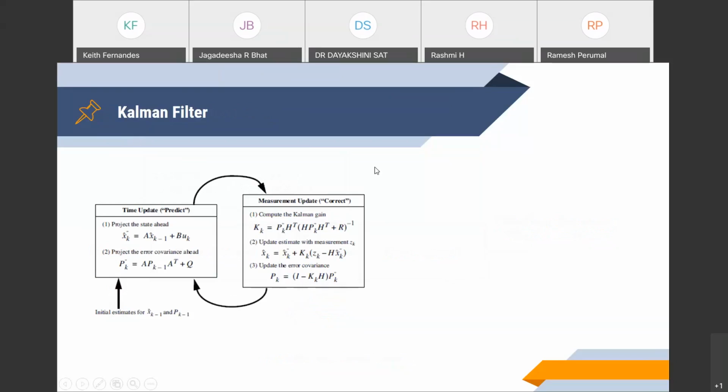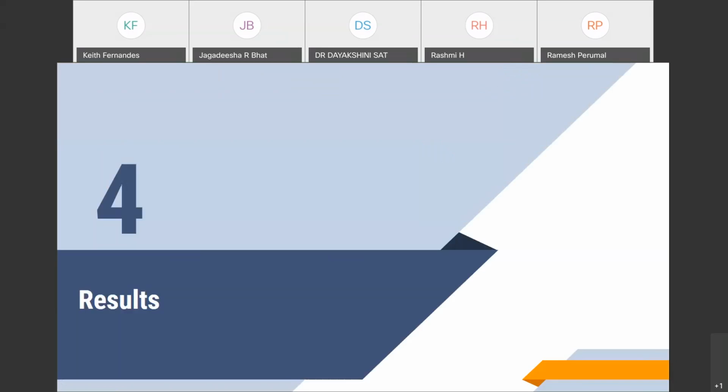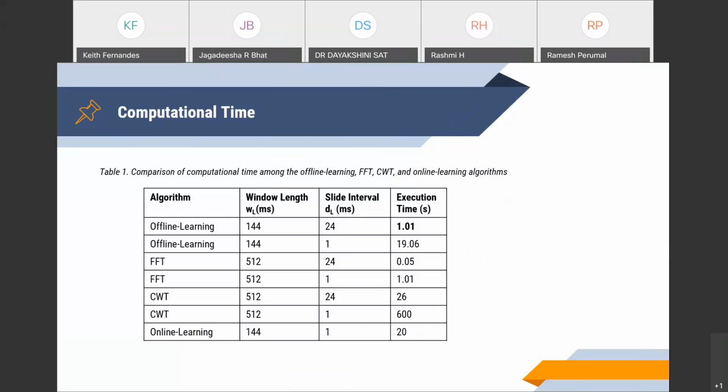I won't go into the mathematical details of the Kalman filter, but the concept is that it has two components. One is the update-predict component, and the other is the correct component. First it estimates the values, and then it is corrected by inputting the local field potential values. So I suggest we go through the reference article at the end of the session to study the mathematical concepts of the Kalman filter. Here is again an important point to be noted.